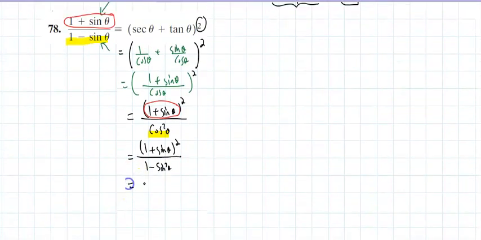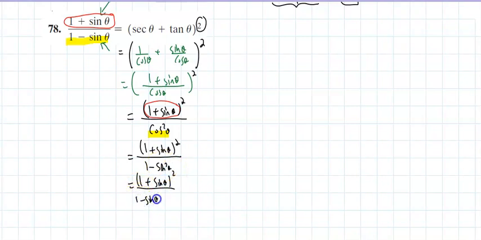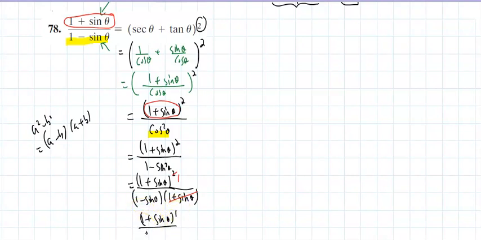And isn't that the difference of squares? Isn't that 1 minus the sine of theta into 1 plus the sine of theta? Kind of like saying a squared minus b squared. Isn't that a minus b into a plus b? And wouldn't this, okay, I'm getting carried away, wouldn't this cancel with one of those? And you're left with 1 plus the sine of theta over 1 minus the sine of theta, which is exactly what I want. So it helps to keep an eye on both sides of the equation. That would be the wise thing to do.